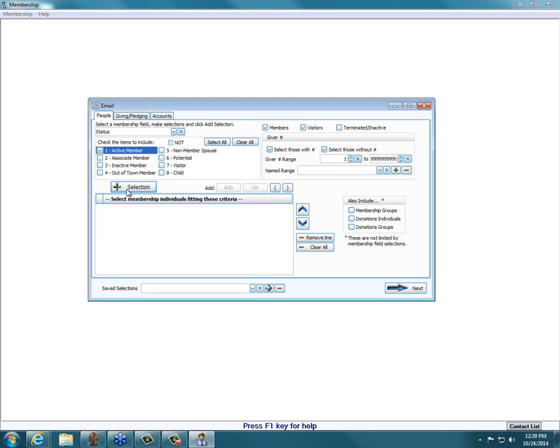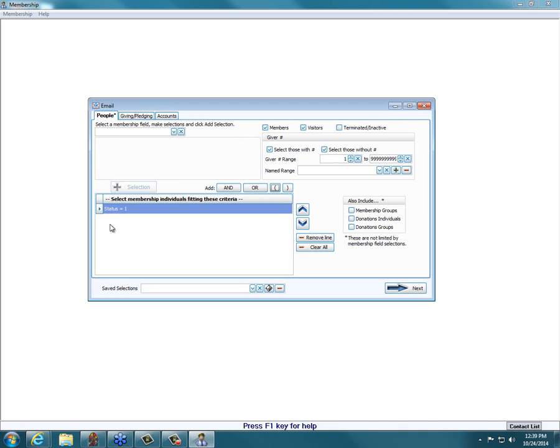Click on the plus selection button underneath here. It's going to add that search criteria to my list down underneath where it says select membership individuals fitting these criteria. If I had other criteria I wanted to look for, I could then do another search criteria by using my AND button.